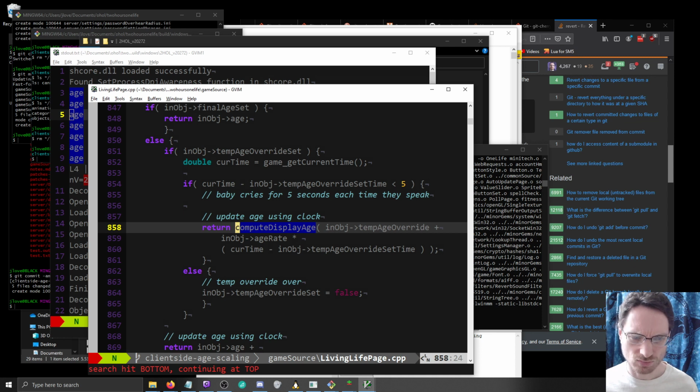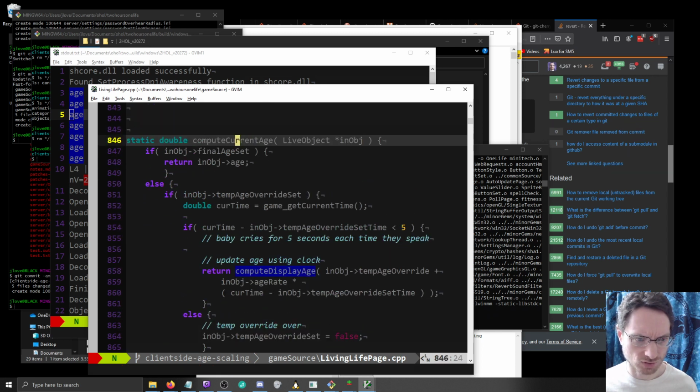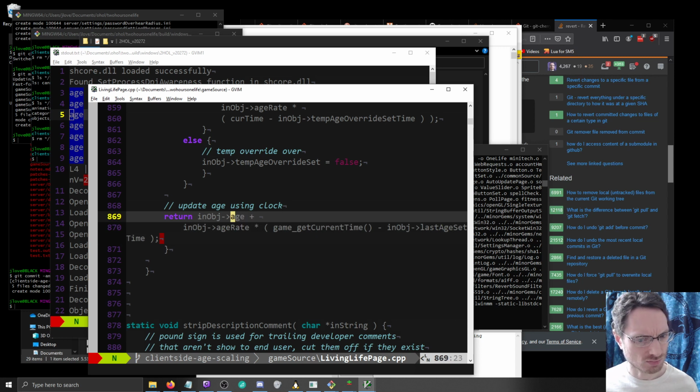Wait. Compute current age in obj. If override, in object. Why did that not apply?